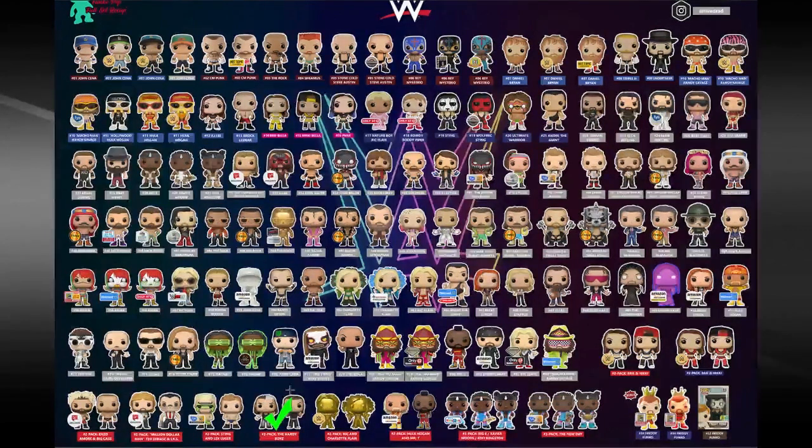Two Hardy Boys — odd as hell. Next, Ric Flair number 63: I actually have two of these. One is regular and one is signed, so one gets a green check and one gets a white check — it's the autographed one I've got in the closet. If you saw my 10-year anniversary video on YouTube, you've seen the signed Funko Pops. Ronda Rousey number 58 — got her as well, also in the box.